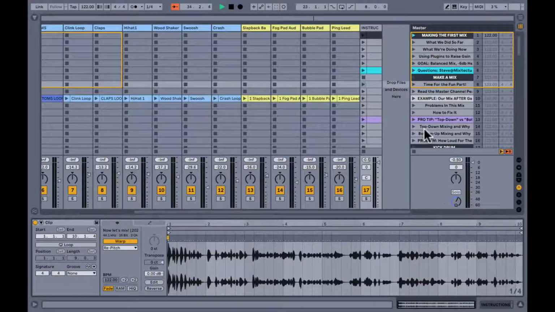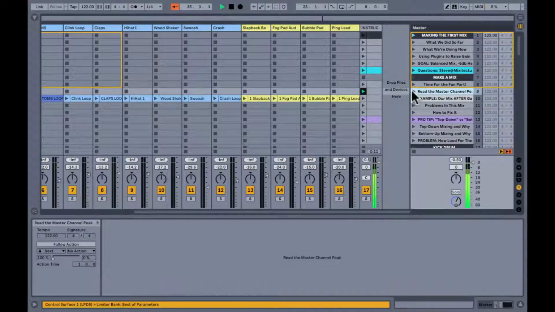I did this so that we could hear the music without clipping at the master channel. Okay, so there's the instructions telling you what's going on. Your job is to play the next example and read the master channel level. Click the peak level reset meter on the master channel and keep an eye on it. It is going to blink a little bit into the red, but basically it'll be usable. All right, so I'm telling you exactly how to measure the sound, where to look, and how to interpret what you see when you play the sounds.